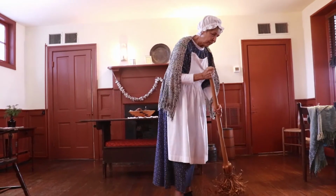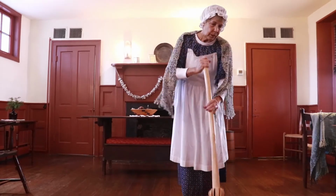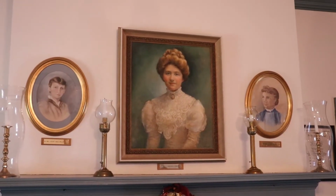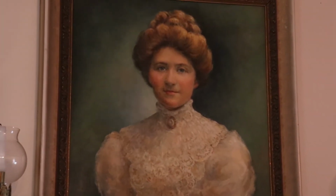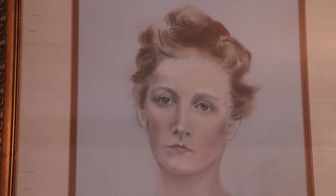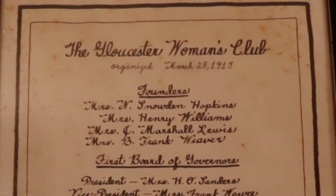Early in the 20th century, this house began to take on its role as local resource. The Agricultural Association of Gloucester bought the building. It was not fully used, and making payments was difficult. Meanwhile, 4 feisty women incorporated as a club in 1913. They rented this level for meetings. My colleagues will now share some highlights of the Gloucester Women's Club and its work in Edge Hill House for more than 100 years.